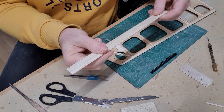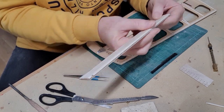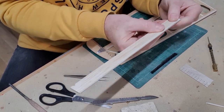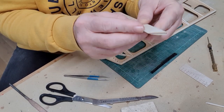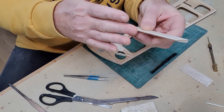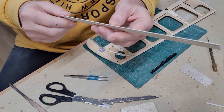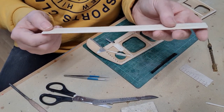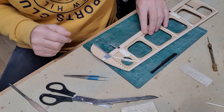One of the other things I did was I glassed this trim tab. And that's now nicely sanded, and that is lovely and smooth, nice and straight. And that'll take primer really nicely. And you'll recall there's a ply core. So the very tip, the very edge of the trailing edge of the tailplane, which is potentially going to get really easily damaged, is now ply and it's glassed. So it's going to be very ding proof. So that's ready for primer and use.